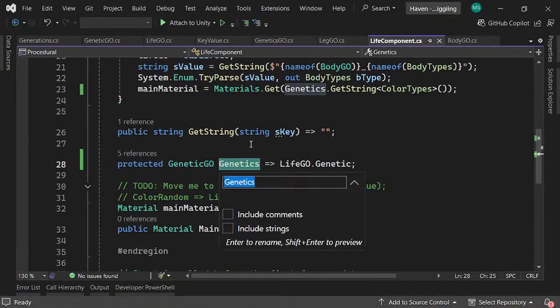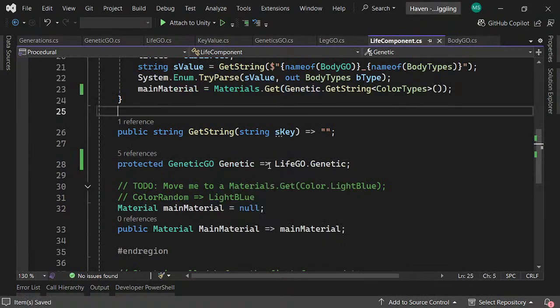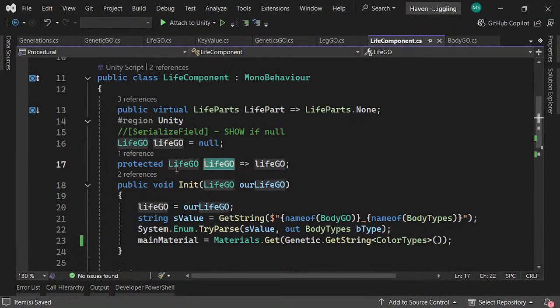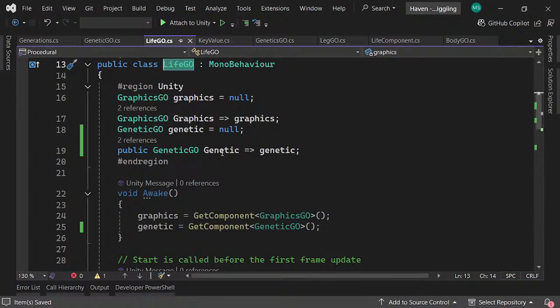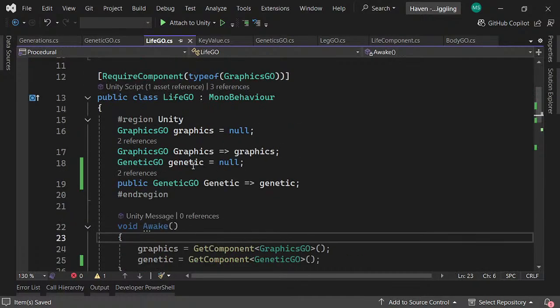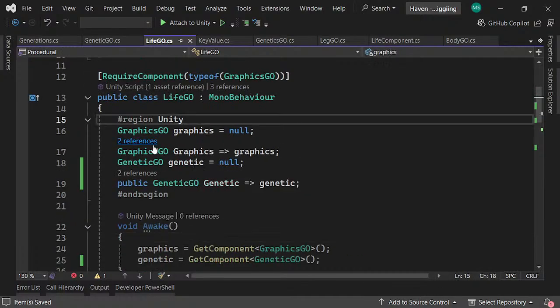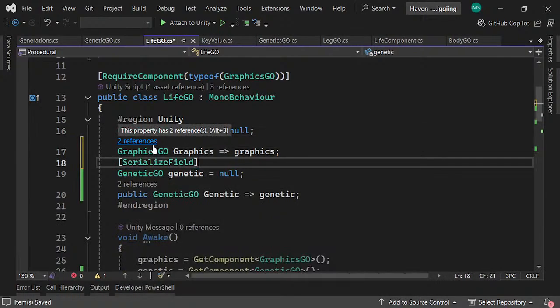I'm not sure. I think this just didn't get named properly. Oh, you know what? I think it's because the life geo is. Oh no, we're good. Say the serialized field here.